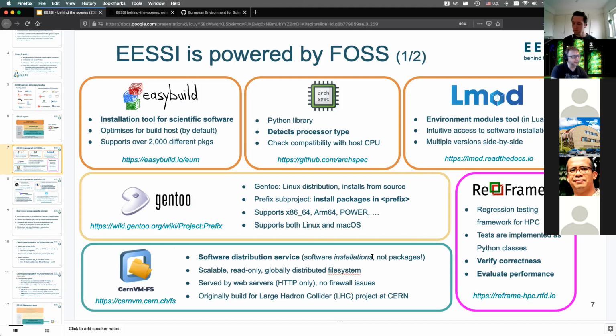One important detail here is that the software that's being distributed here is actual software installations, not packages. So it's not things like RPMs, which you then have to install. It's the actual installations themselves, so the individual files that make the installation. And that's an important detail, and I hope that will become clear once we show what we have currently.